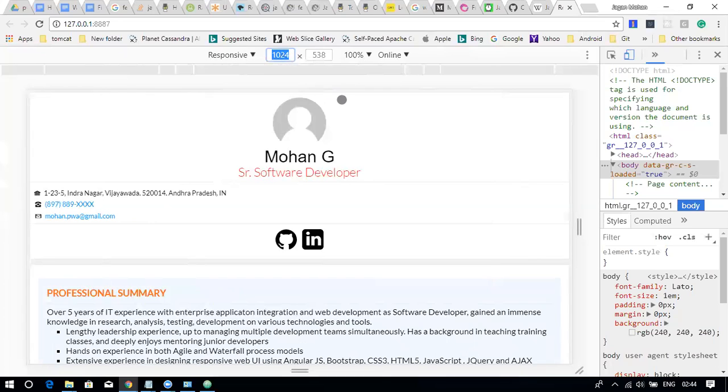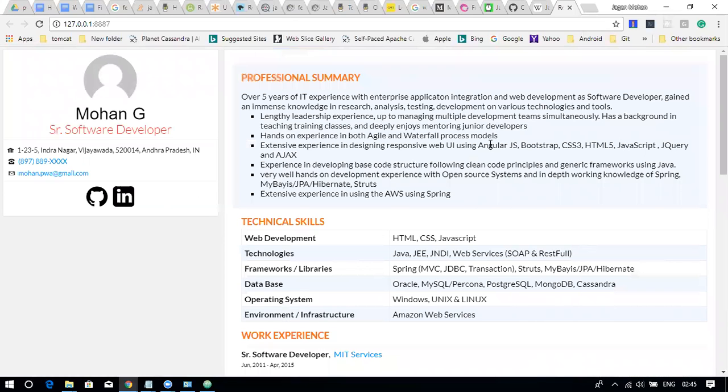I'll tell you each in detail when we go to the dev tools. I'm just giving a basic introduction. This is the desktop, which has a resolution of more than 1024.